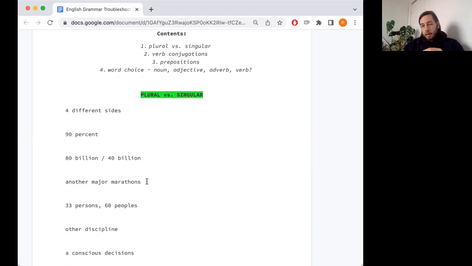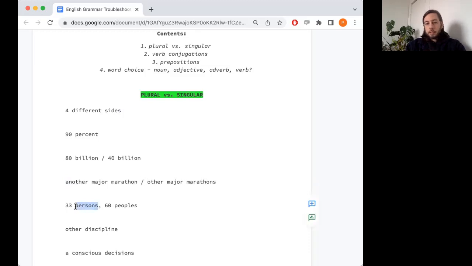Moving on past that, here you get into the case of other, another, one other. These are sometimes confusing as well. You can consider this one, another, as just one. You can see in there, it's basically an other, one other. So in that case, that will be singular, another major marathon. If there's more than one, you can use other, and it'll look like that: other major marathons. Okay, moving on.